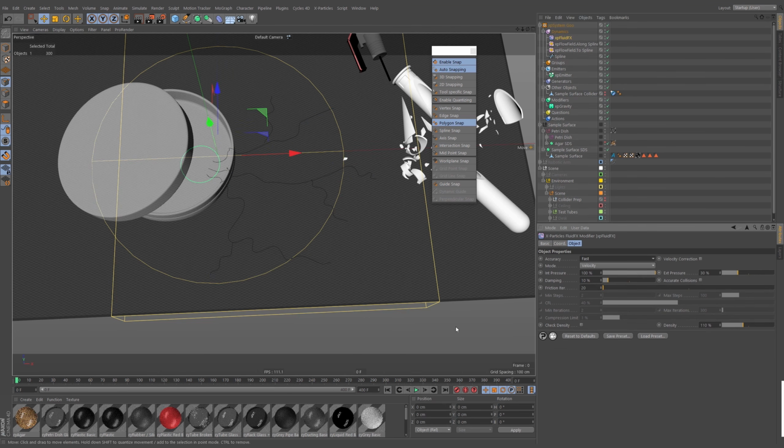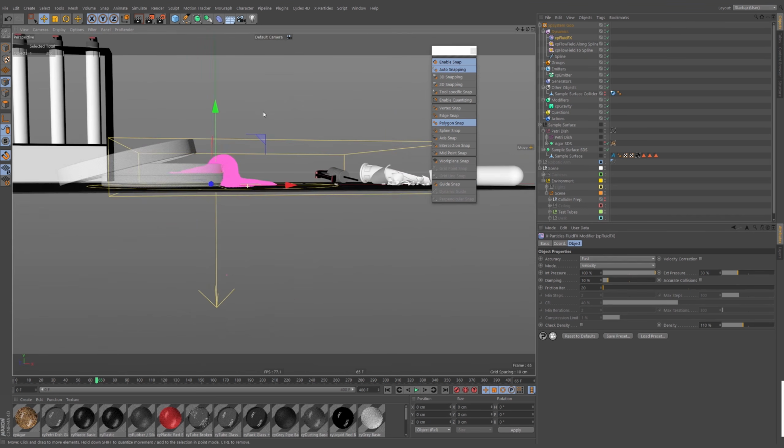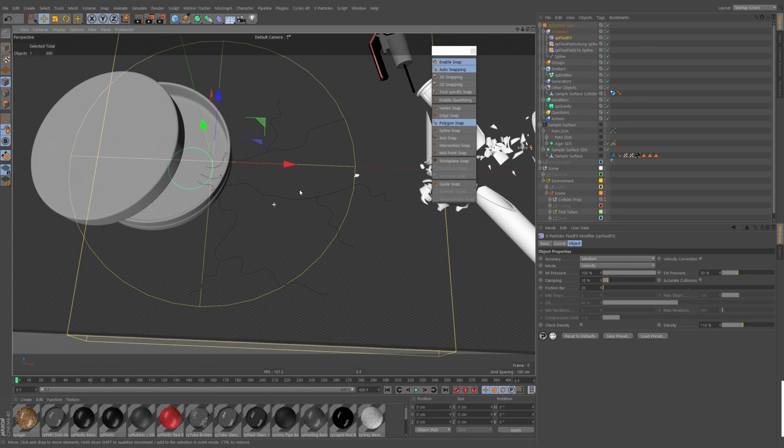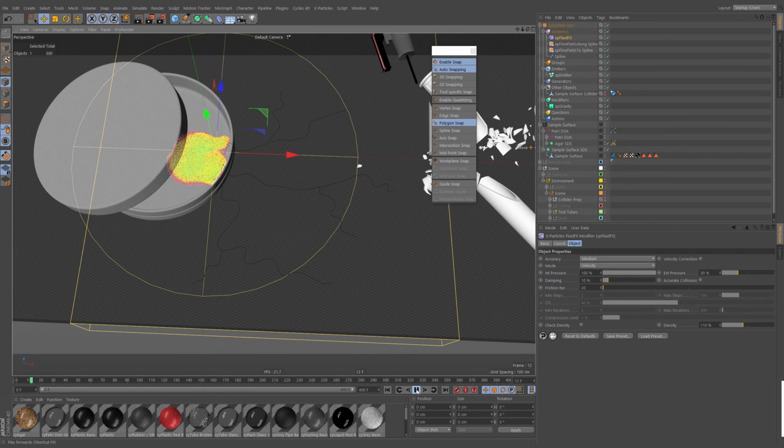Let's try dropping the accuracy back down, to get a bit more speed back. It won't form quite as rounded a shape, but it might run a bit quicker. It is holding, but I think I'll go back. I think the medium was giving us the best look. Okay, so in fact, let's cache it, and then I'll come back and we'll actually see how it looks in real time.